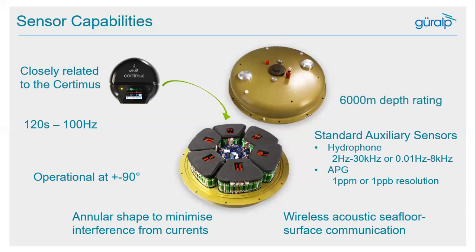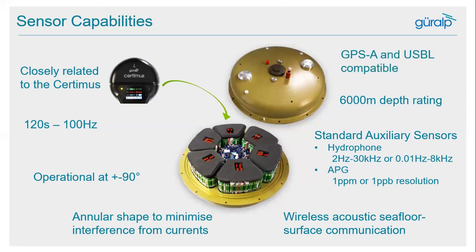The standard Aquarius has a 6,000 meter depth rating. There are 2 pressure vessels actually, one which is rated to 4,000 meters, one which is rated to 6,000. The 4,000 meter version has more space for batteries. This means that we can deploy for longer, or it means we can transmit more seismic data in the same amount of time, because transmission of seismic data does take up a lot of power.